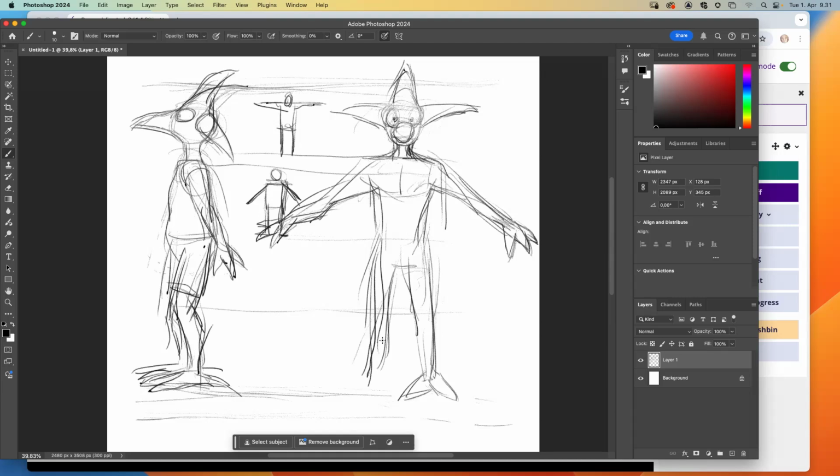And I think the legs will be much thinner in the model. Something like this.